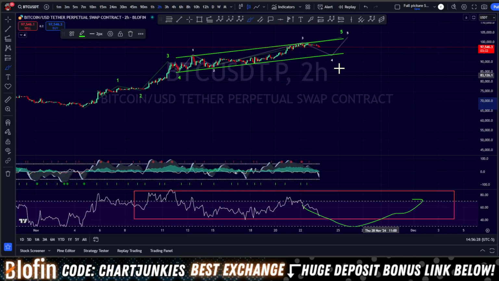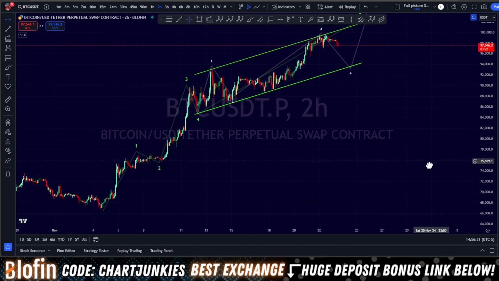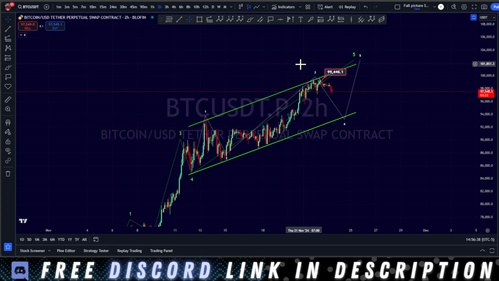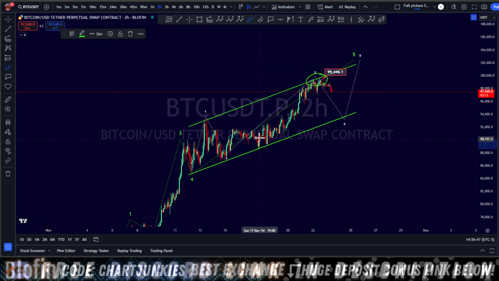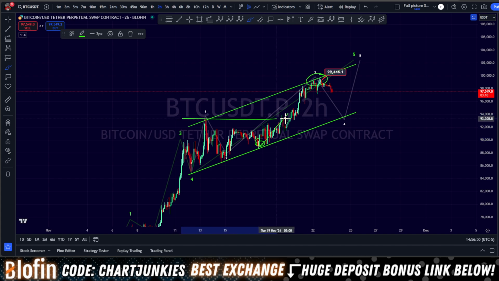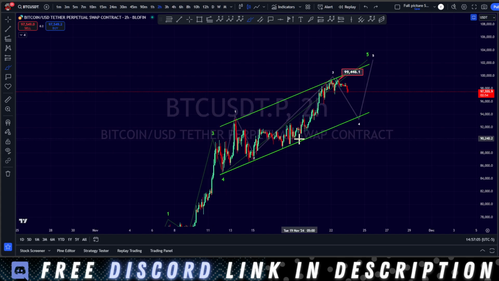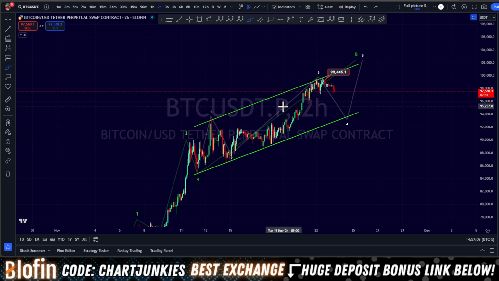Let's zoom in on this right now while we're talking about it. So I am currently short from right here. Boom. Just went short when I drew this parallel channel in here. Really short at the top of this parallel channel. As you know, I was long from down here, longed all the way up to a break of the high in here, and I was looking for a flat to come down. Didn't get that. It just kept kind of going. So now it's on to the next count. Things are evolving, constantly changing counts, constantly keeping up with price action here and evolving to what price action dictates. That's how I roll, baby.